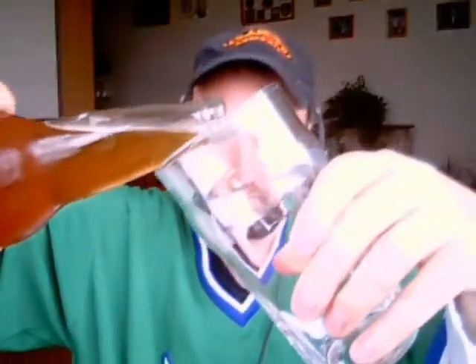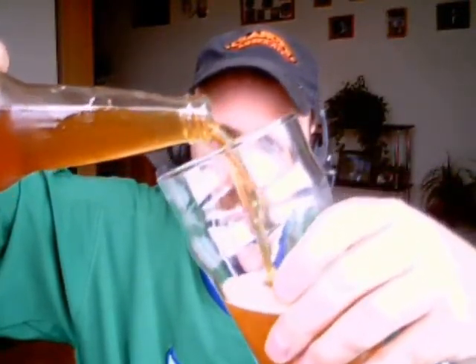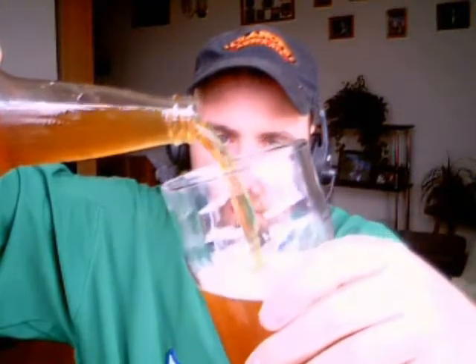This one hasn't been in the bottles too long — probably about three weeks — so it's still a little bit young. But let's see what we get out of this pour. It's a little bit darker than lighter ales; it's got a little bit of a copper color to it, so not too bad. Very mild head on it, nothing too crazy. And it's a little bit cloudy — that's just some chill haze. I noticed that these beers have a bit of chill haze to them. But really the taste is the proof of the beer. Let's give it a try.